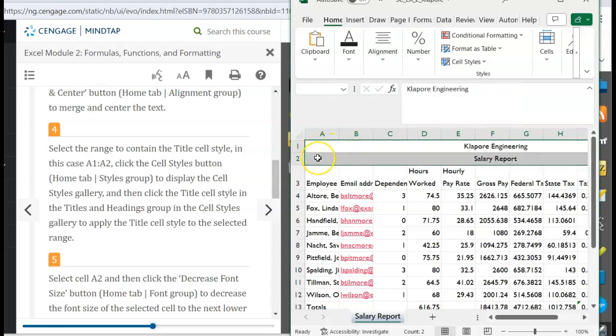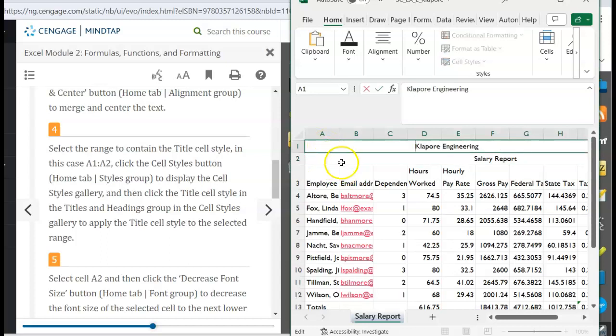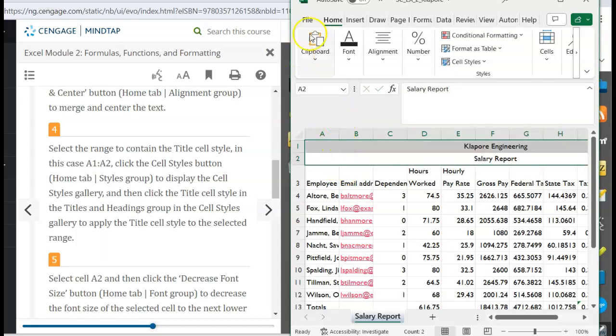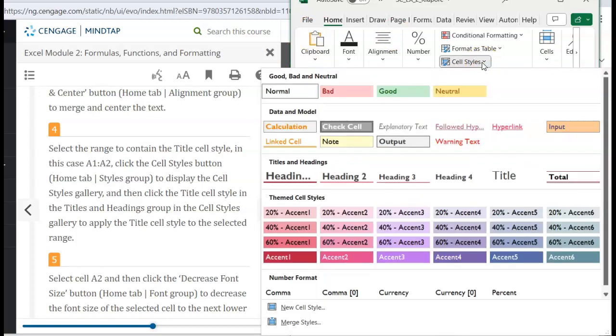So we're going to select both of these. Click the Cell Styles button. Cell Styles, and then you're going to click the Title cell style in the Titles and Headings group.